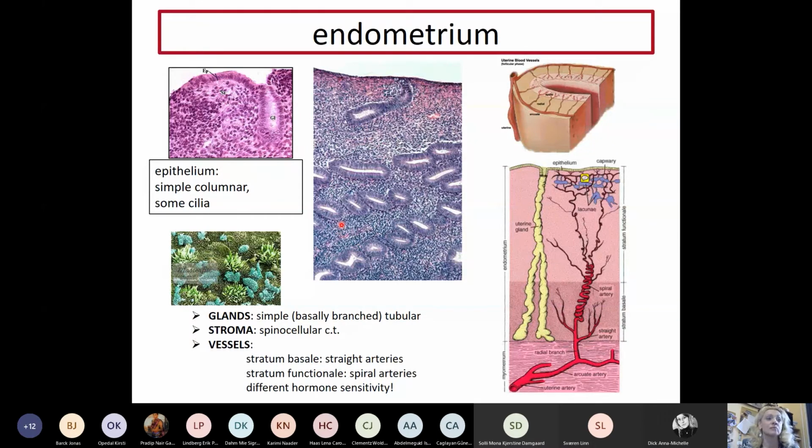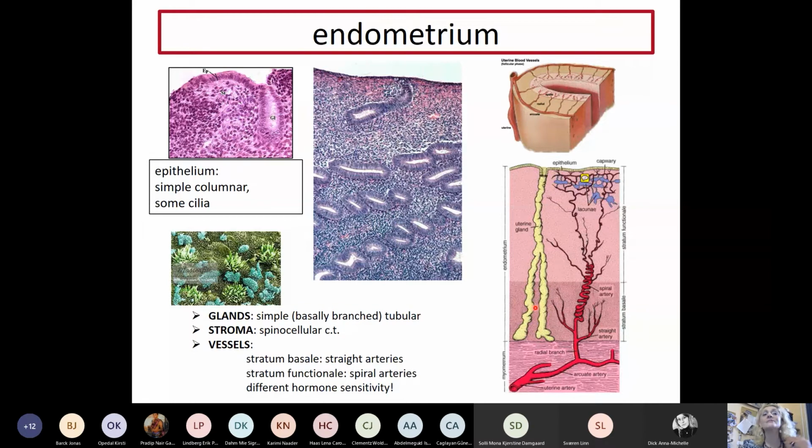this stroma. So we have to talk about the changes during the cyclic changes, the growth of the stroma cells and of the glands. And here you can see these glands which look like tubular glands in a section, and they actually look like this in 3 dimensions. And you can see that these are simple or slightly basally branched tubular glands, okay? Simple tubular or branched in the basal part.